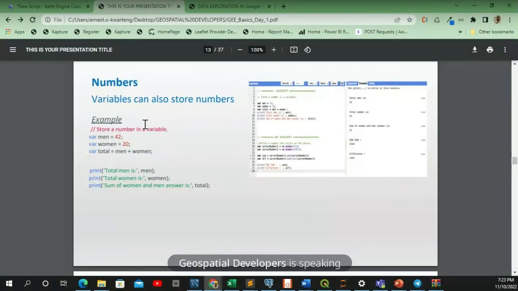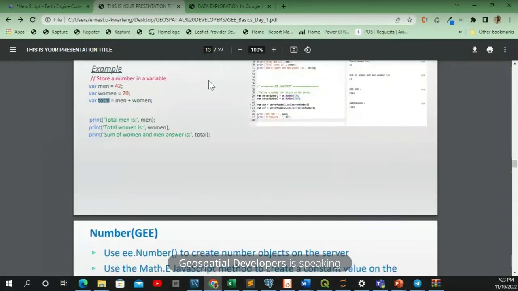So as you can see here, I declared a variable called men, and the men are 42, the women are 20, and we want to find the total. And as easy as that, you do men plus women, and you get the total, and you can print the output. All right.